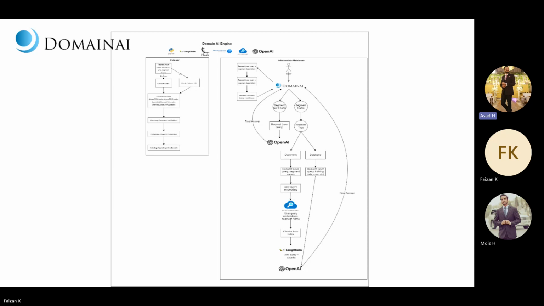Let's start with the data flow for the indexer. The primary data source for document retrieval is Azure Blob Storage. Once the documents are uploaded by the user in Domain AI, they get stored in a blob container. The middle tier application of Domain AI tells the engine about the container to retrieve documents from the blob storage, and it also allows you to actually inspect the data within the indexer.